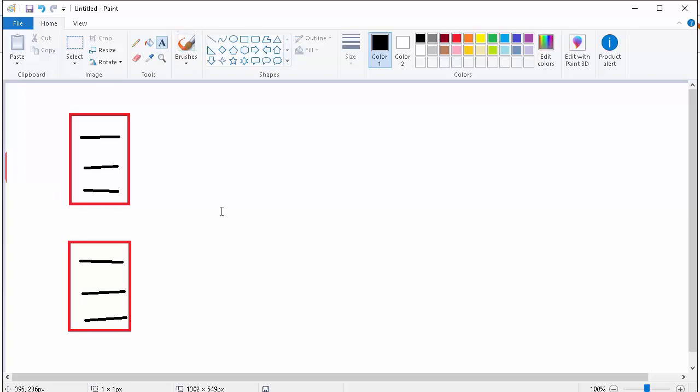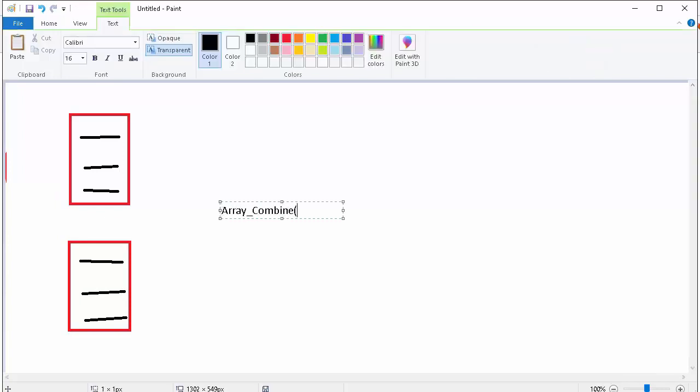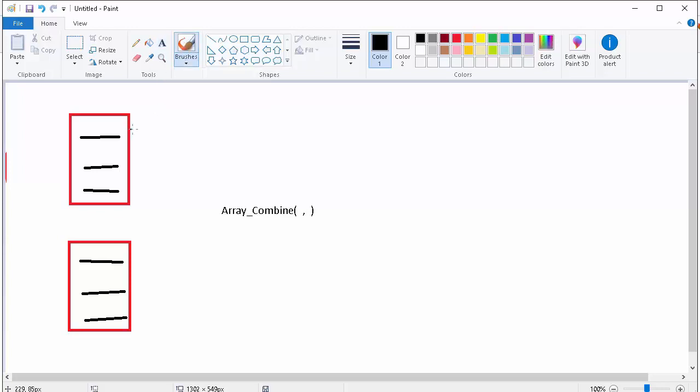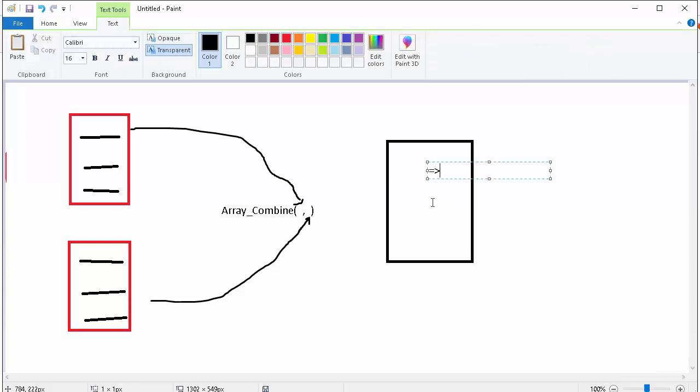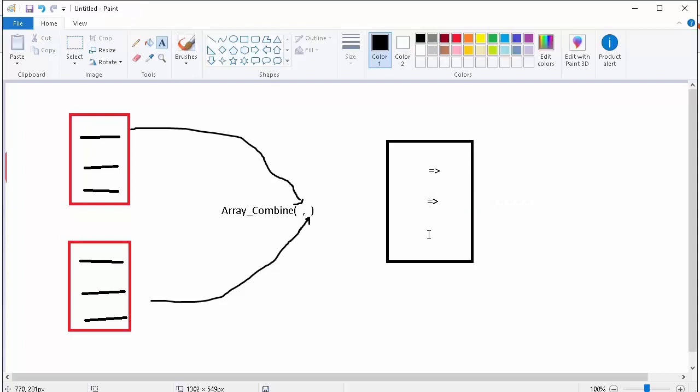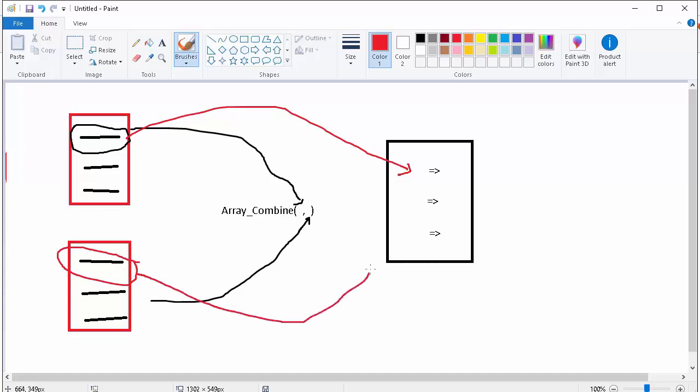The array combine method will take this array and make it here, and we'll take this array and make it here. So the array combine will create a new associative array with the key and value like that, and it will firstly get this element and make it here, and get the value from the second array and make it here. The same thing, it will test if there is other elements.